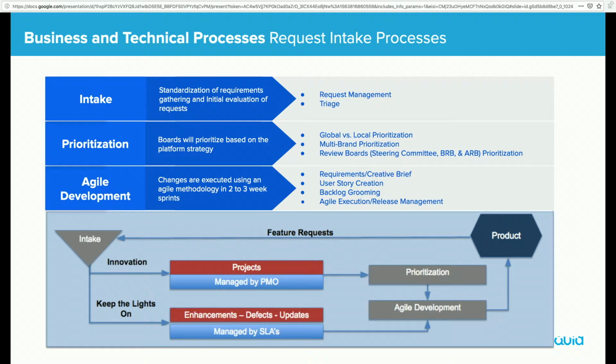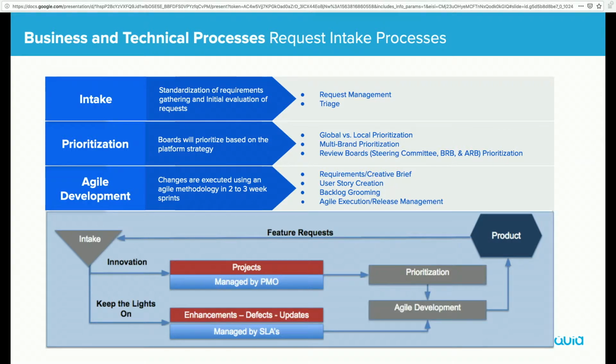You want to utilize the framework you've decided on, the roles and priorities to determine what gets added and what doesn't. An important part of this is to make sure that you're leaving time for maintenance. As you can see here, we've got intake, prioritization, and agile development. That's how the demand management that I was talking through works, where you need to talk with all of your different teams to figure out what their next priority is and see where there might be overlap so you can figure out what you want to work on next.